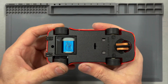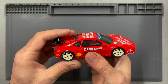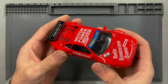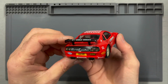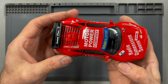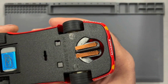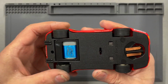They go really well. So I grabbed this Ferrari. I've had a couple of these from my other mail call video, but this particular one is all complete, all ready to go, and I had imagined repainting this one into a straight red. But as you saw from my other mail call video, I've got other cars that I could do that with. So although I had intended to repaint this car and turn it into a straight red Ferrari, I think I might just leave this one exactly as it is, because as you can see from the braids, she's absolutely brand new. Never been run, I'm sure of it.